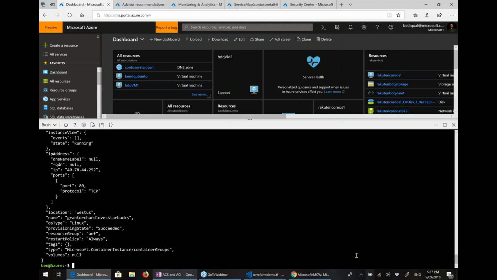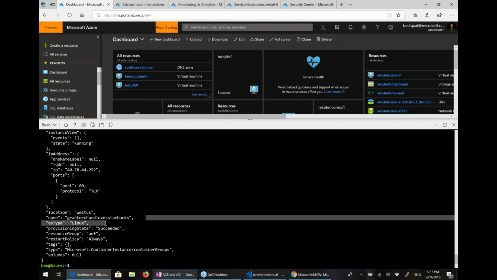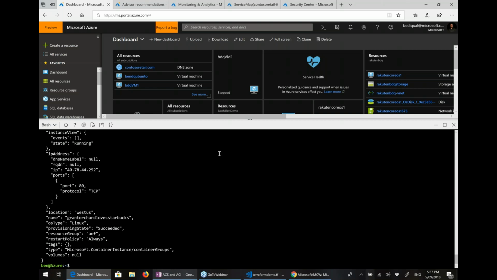We have only one question from the peanut gallery, and that was, can Azure let you monitor the weather in that dashboard that you showed earlier? Can it let you monitor the weather? I'm sure it can. But by the way, look, just before we go, Grant does indeed love Starbucks, and it is up and running. So Grant Orchard, you're welcome.